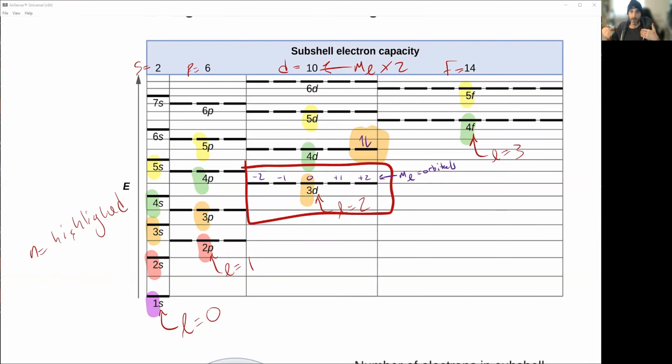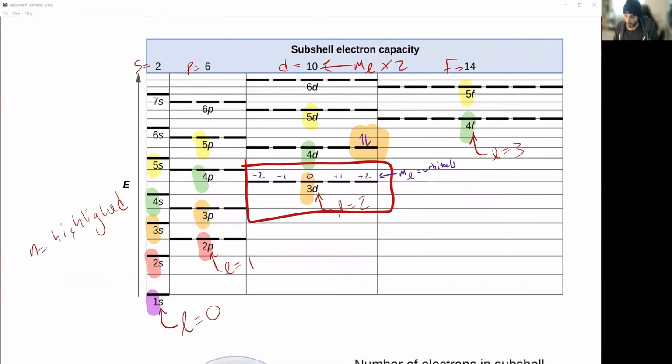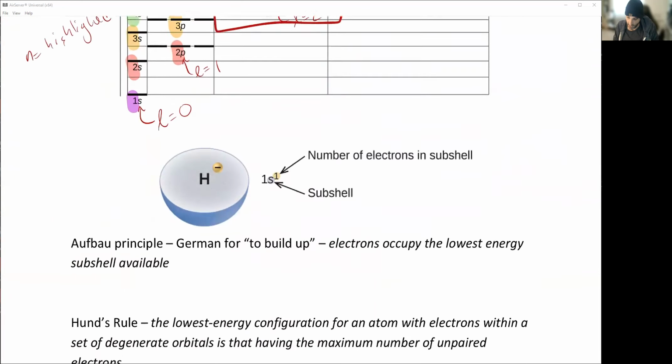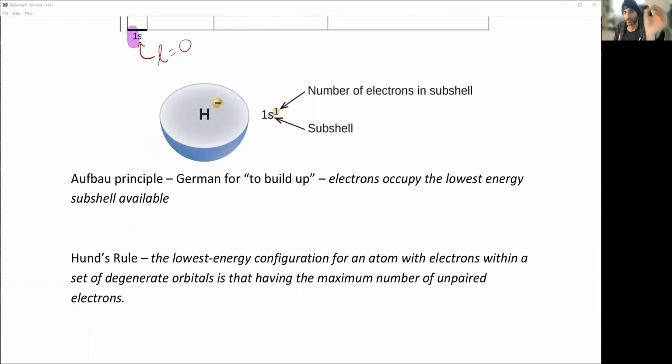So ultimately, you don't need to memorize any of this because you're going to be able to pick it out of the periodic table. We're going to take a look at that in just a second. There's a handful of rules when you're filling these things up, and I'll show you how to correctly read them based on the periodic table. So again, let's take a look at the notation. The 1 out front is the value of n, or the principal quantum number.